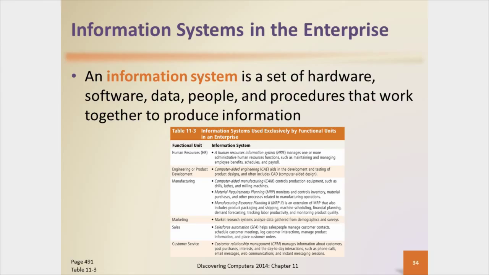So in general, an information system is a set of hardware, software, data, people, and procedures. The first half is really the IT side: the hardware, software, and data. And the people side is people and procedures. Procedures are essentially software for us as people. They tell us what to do and the order of things to do. And data is what really ties us together with the hardware and software.